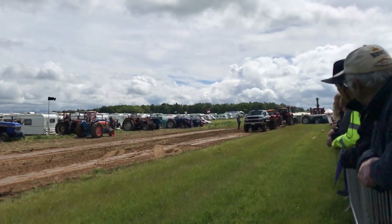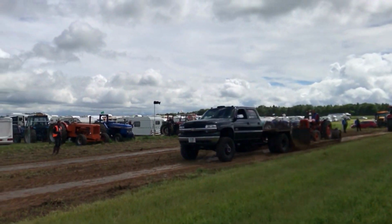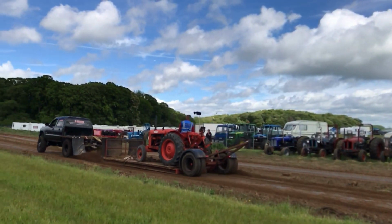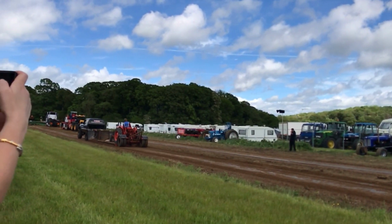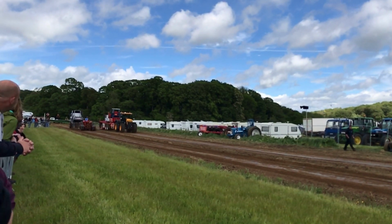Now here we go, this is the Chevy. Now the owner's sat in the passenger seat, the left-hand drive vehicle is that one. He's sat there monitoring all his levels as he's put a 14-year-old in charge of driving it.